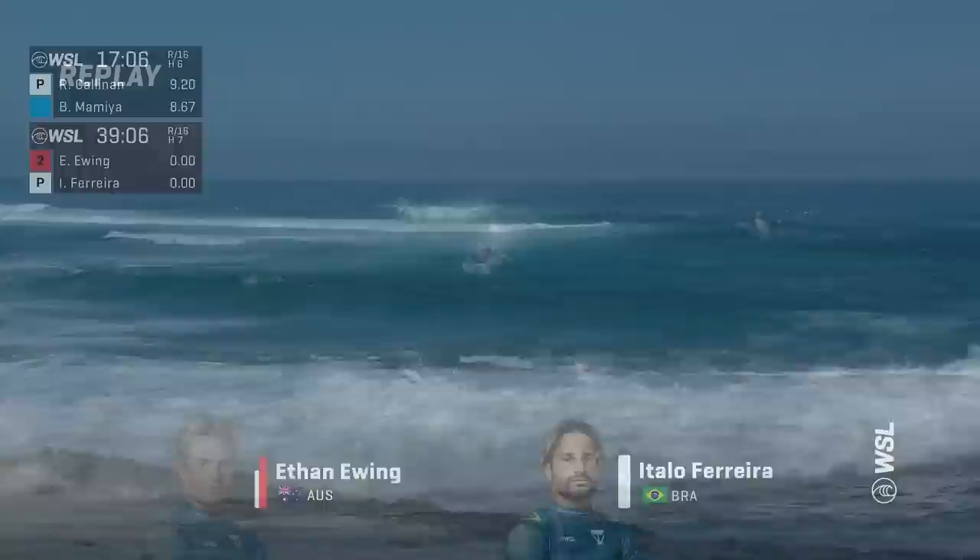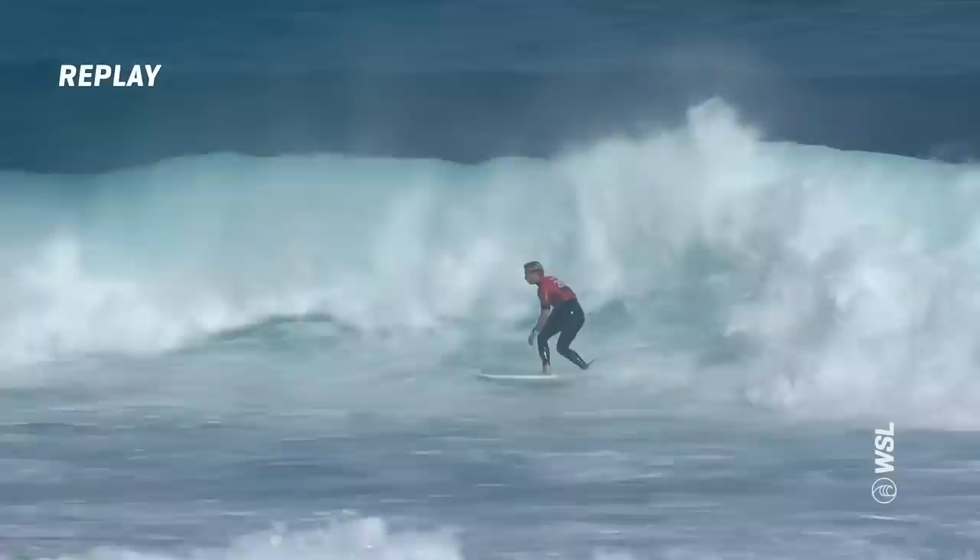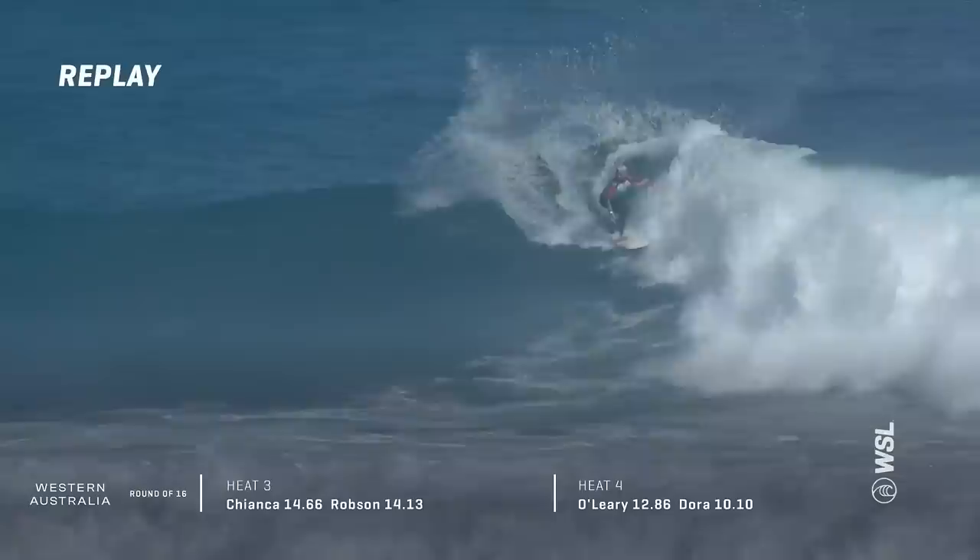Thinking about these two competitors — they've had a couple of clashes in the past. Love his surfing, so on edge, so raw. Let's see what Ethan got done on his first ride. Beautiful swooping turn out of the top and straight up into that next section. He really does look on fire.